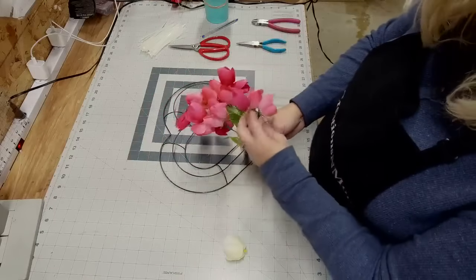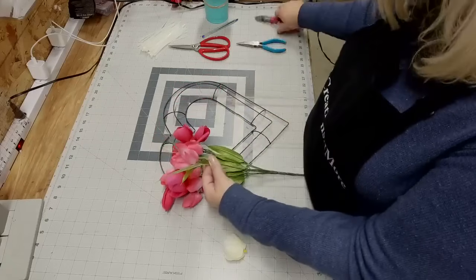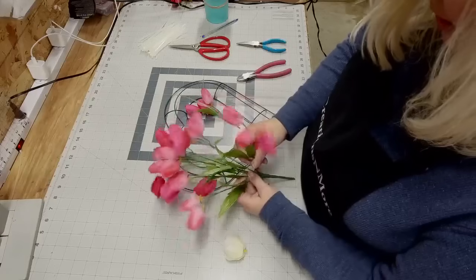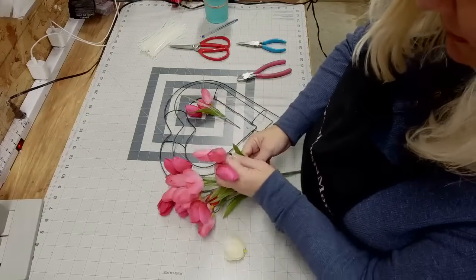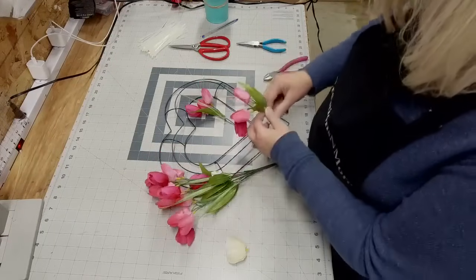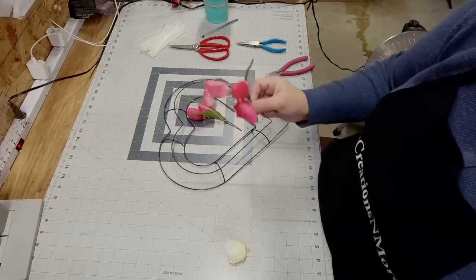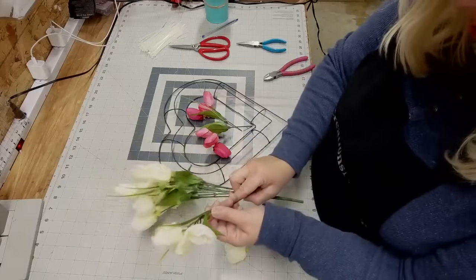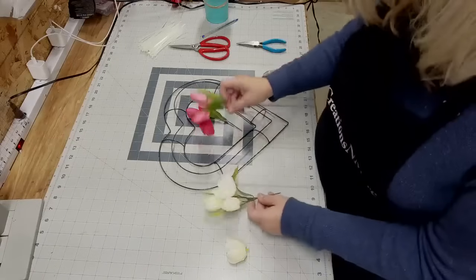What we're going to be doing is taking bundles of tulips, and you're just going to push all the greenery up to the top. Sometimes the ones that are kind of weird off to the side actually will benefit you in some way, and you'll see here in a moment. We're taking 2 pink bundles. Sometimes they have 2 buds, sometimes they have 3. It doesn't matter. And then I'm taking 1 complete bundle of the white. Okay, and then we're going to put them together.